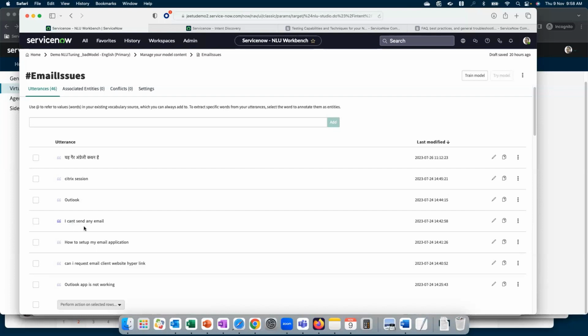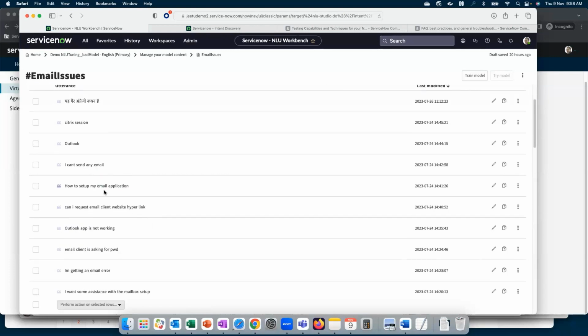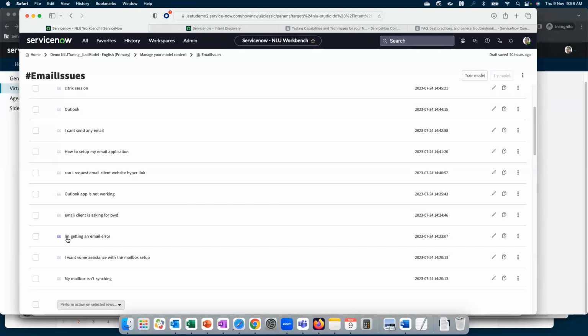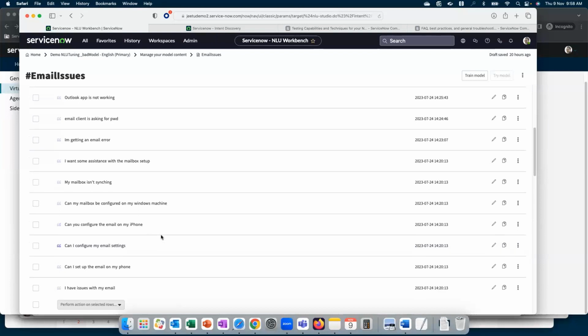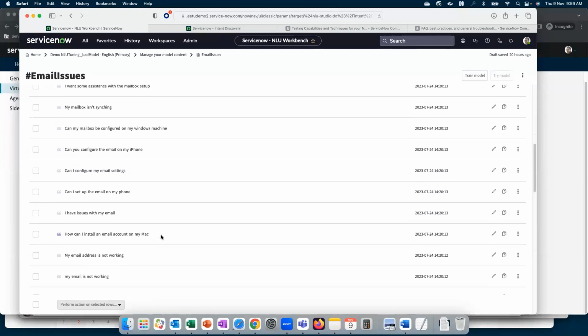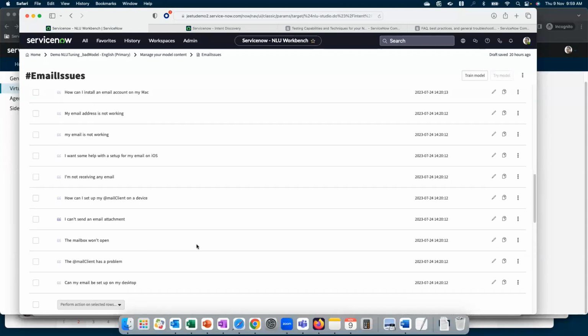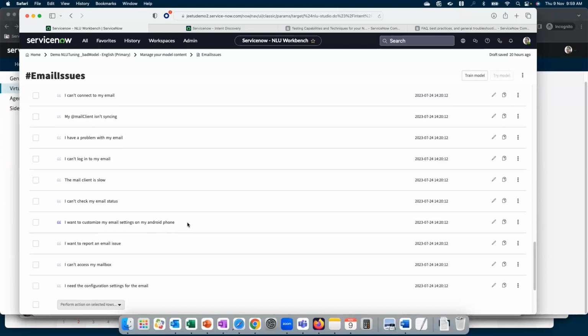Don't use non-English grammar things like "I cant". "I cant" is not a correct word. It's "cannot" or "can't" with an apostrophe. So you can avoid those kinds of utterances in your models to have better performance. What else? I do have a couple of things. You can avoid these kinds of things. "Iam" should be I, space, AM, right? Okay, "I can send email attachment". So you can avoid those kinds of utterances to have better performance from your model.